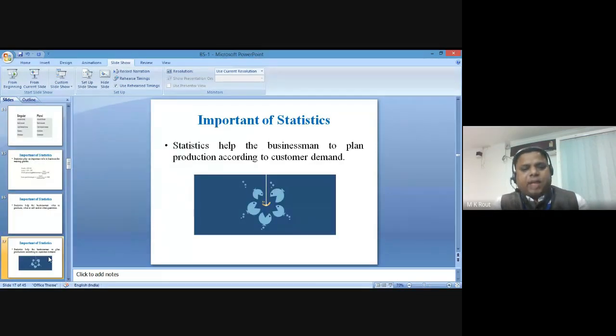Then moving to the next one, statistics helps the businessman plan production according to the customer. We have already discussed, for example, that in rainy seasons the demand for umbrellas is very much on the higher side. In that case, the demand information from the customer side goes directly to the production unit of a particular enterprise. The way they perform various types of activities: the purchase department is responsible for purchasing quality material for this particular umbrella. Next, the finance department arranges various types of funds, starting from man, machine and materials. Similarly, the production department is responsible for producing quality umbrellas.